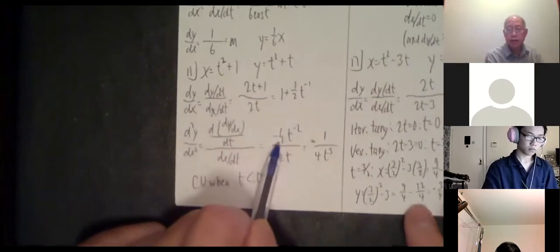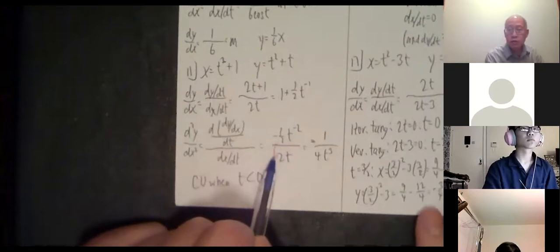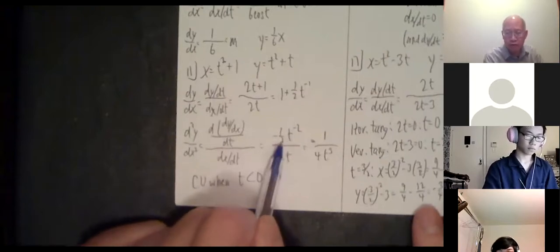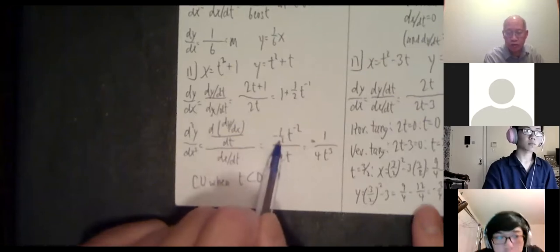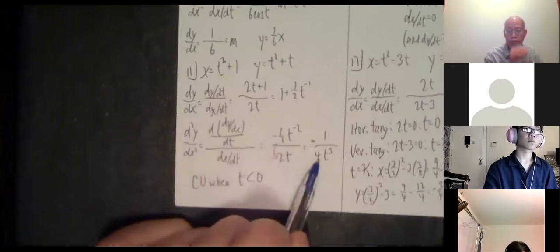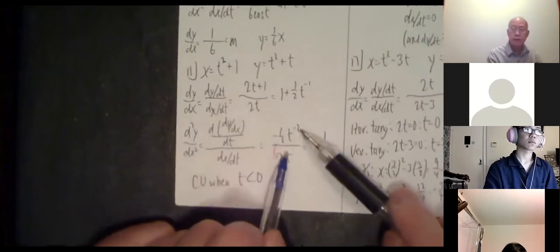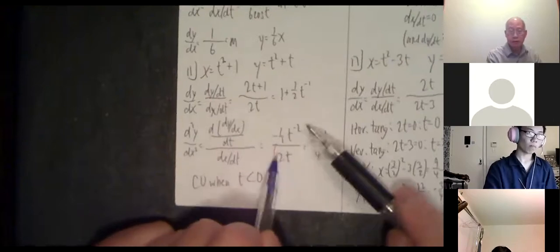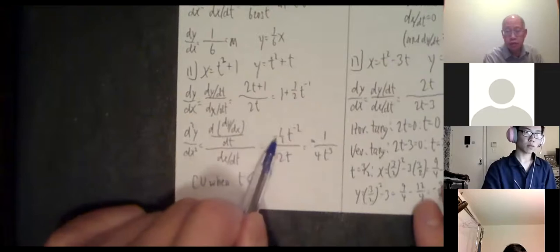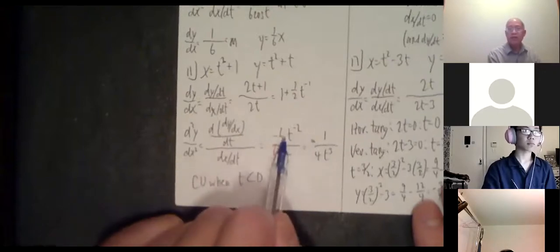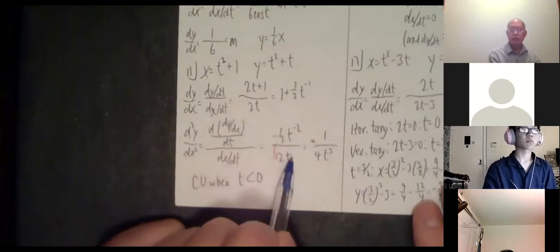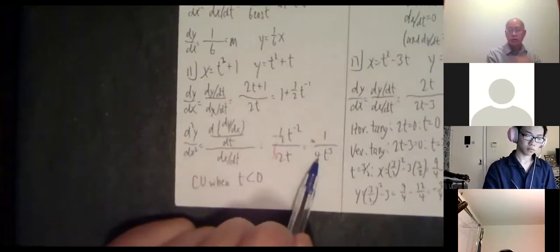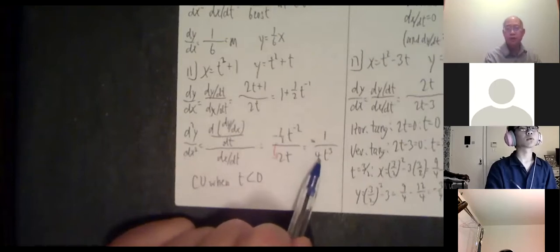Okay, that 2 can drop down with that 2. I'm not sure if I taught you that trick before. But when you have a fraction like that, negative 1 over 2, that 2 can slide down with that 2 and becomes a 4. One way you can convince yourself of that is to multiply top and bottom by 2. If I multiply 2 there, that's gone. And multiply that by 2, 2 times 2 is 4. So you have a fraction like this on top, you can just slide down over here. T to the negative 2 means t squared in the bottom. So I have a grand total of t cubed. So negative 1 over 4 t cubed.